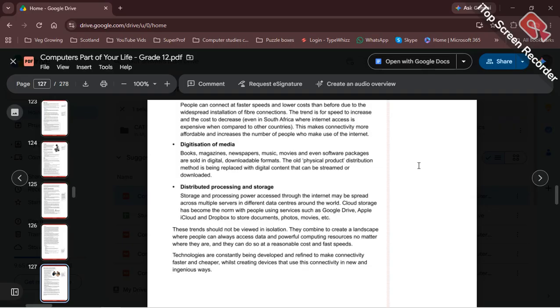Talking about reasonable costs, a lot of internet service providers, for example, MTC, Vodacom, Telcom, all of those guys now have uncapped data packages or data bundles. So the more data you use, the less it actually costs you per megabyte. And just keep in mind that when you do have an uncapped data bundle, there's what they call a fair usage cap. And in most cases, that is around about 250 gigabytes per month.